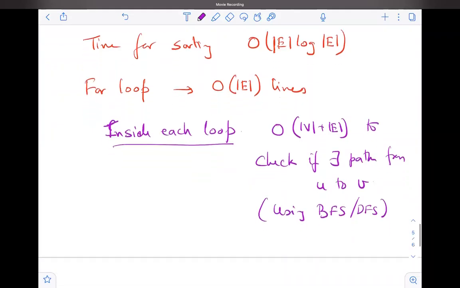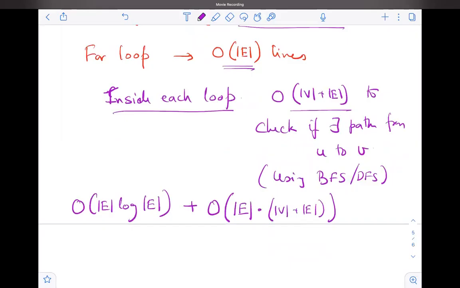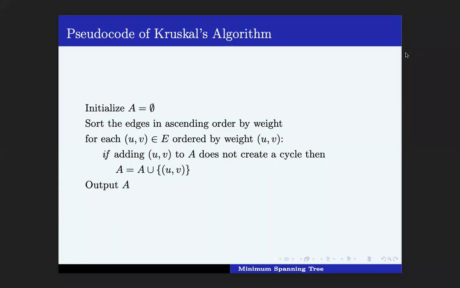So the time complexity therefore becomes order E log E plus, now see, this is a loop, right? Within each loop you have this statement, V plus E, V times. Assuming that V is less than E, this basically becomes order E squared. Okay, is this clear?